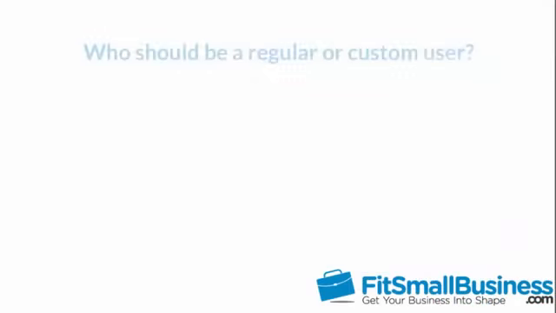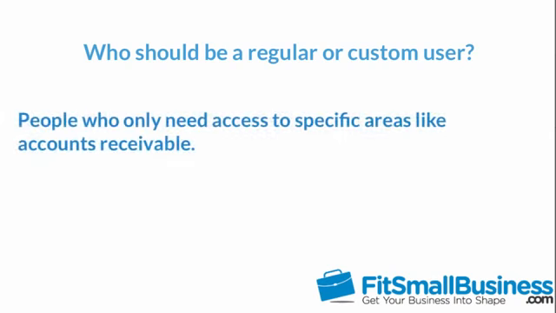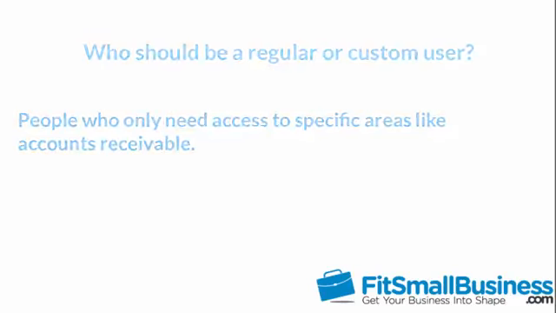So let's talk about the regular or custom user. For this type of user, you can select which areas of QuickBooks to give this person access to. This is great for someone who does not need access to everything in QuickBooks, but just specific areas. For example, a bookkeeper whose only responsibility is to manage accounts receivable tasks like invoicing and entering customer payments does not need access to any accounts payable tasks.